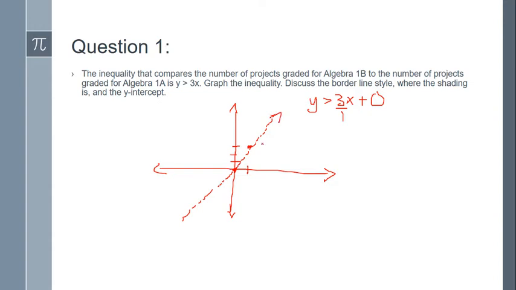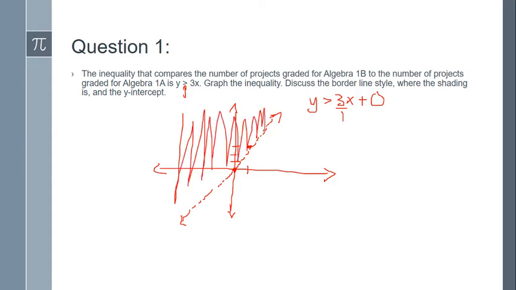It goes on forever. Now we have to decide where to shade. In this case, remember I said that greater than means shaded above. Greater, above. Makes sense. Above what? Well, take a look where the y-intercept is. An inequality symbol of greater than, meaning shade above, means shade above that y-intercept. So that would indicate all the points up here, above that point. And we would shade it like that with a dashed line. And that would be how we would graph this inequality.